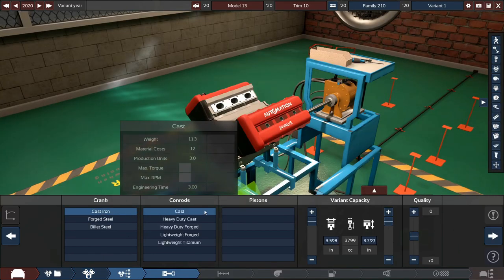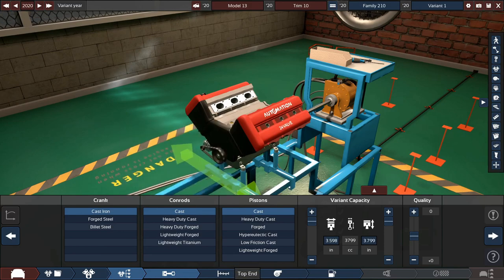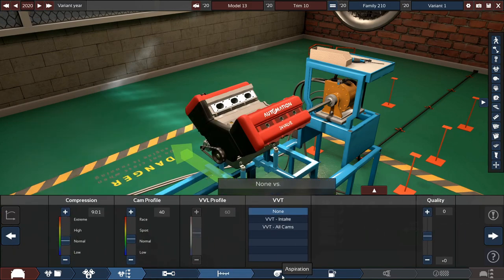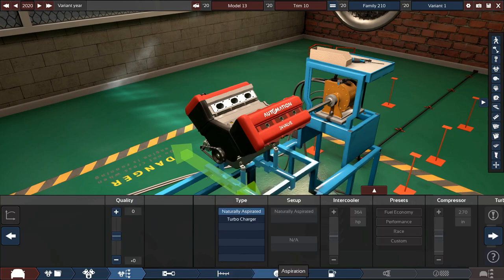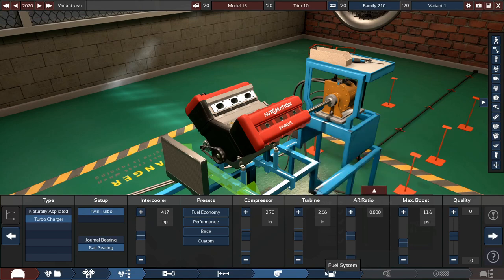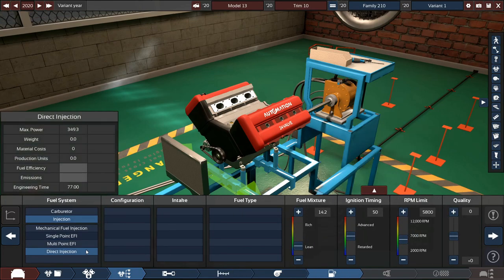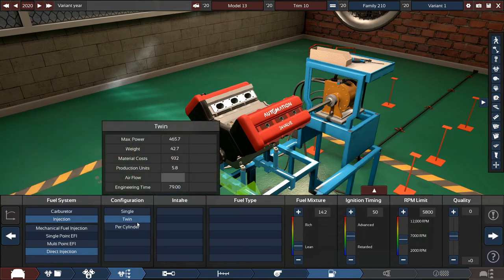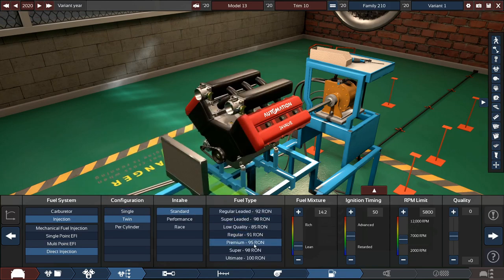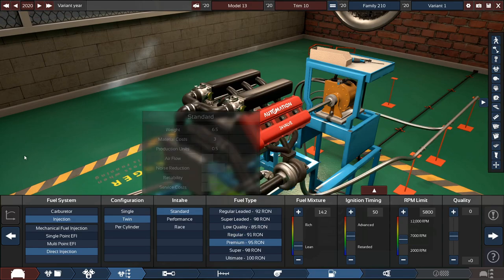I don't want VVL though, because VVL just adds weight and it's not crazy useful for this. We're gonna lower the compression down to 9:1 to start. VVT all cams, please. Turbocharger, I'm gonna set it to about 400 horsepower. We'll tune that in a second. Direct injection. Do we even need regular premium? This is a turbocharged engine. This is gonna run premium.